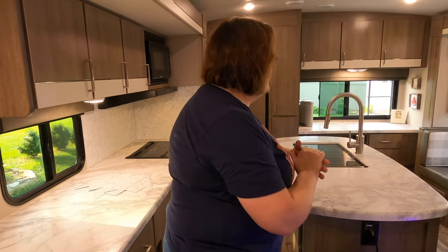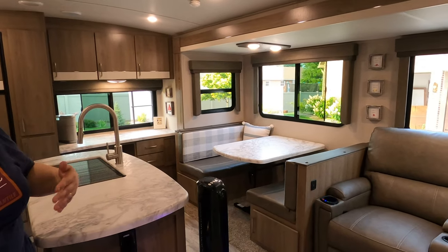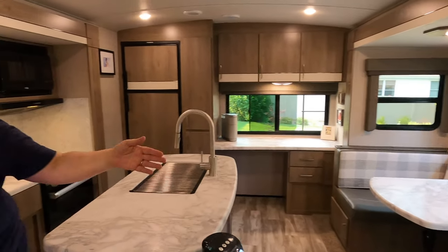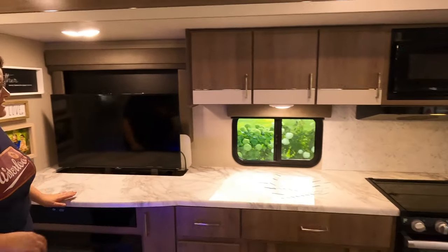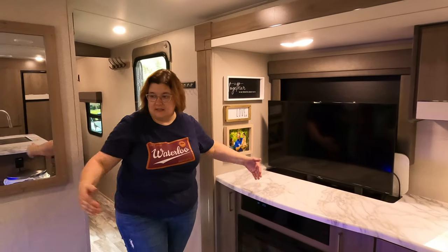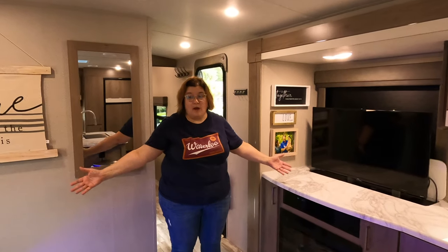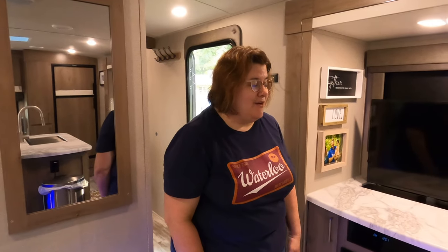So this is the main area, and as you look around the entire room, you'll see that we actually have two slides. We have a slide that covers the kitchen table and the recliners. And then we have the other slide that is the stove on down through the TV area. So that really increases our space by 6 feet here. So it feels nice and wide and very spacious, which we're really happy about.